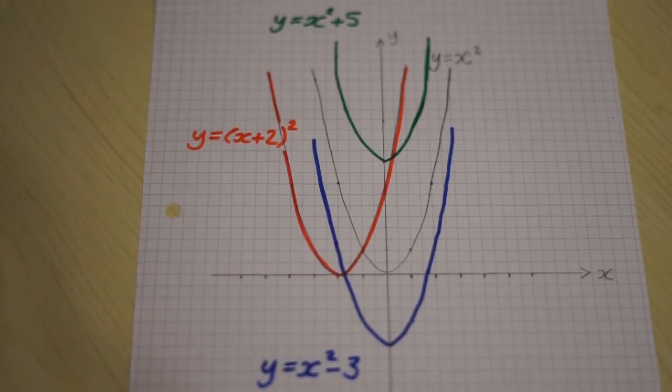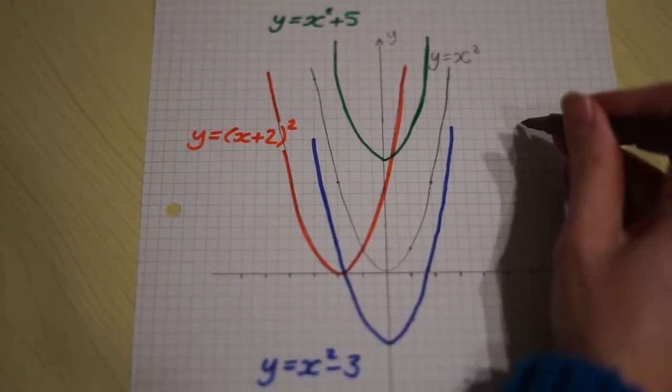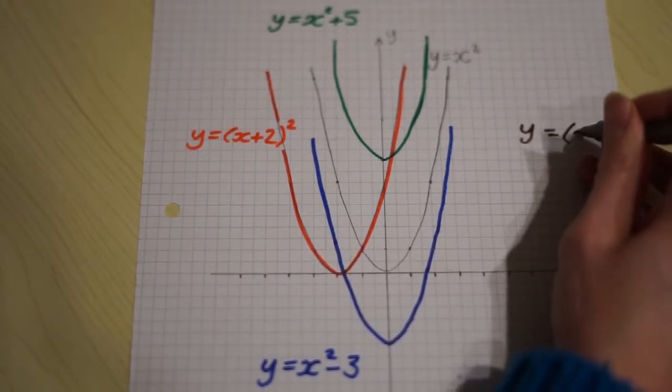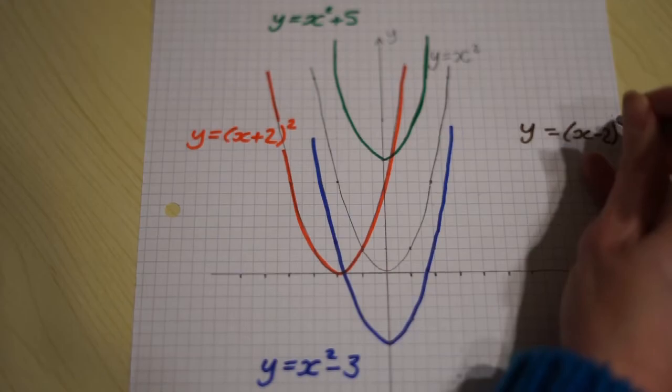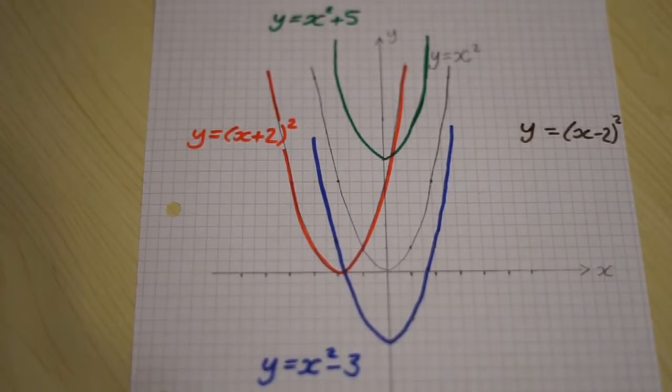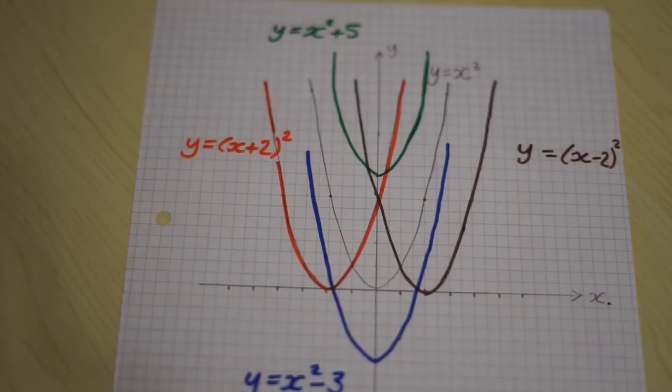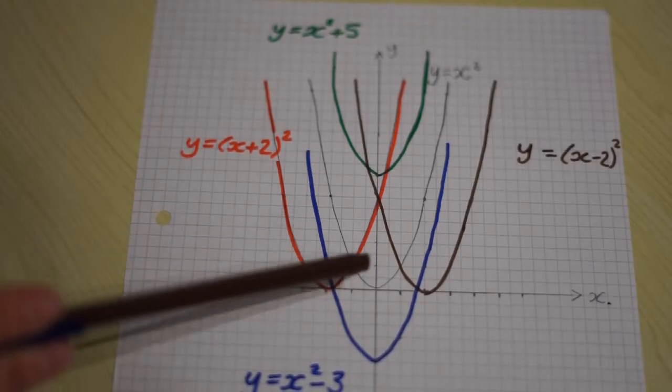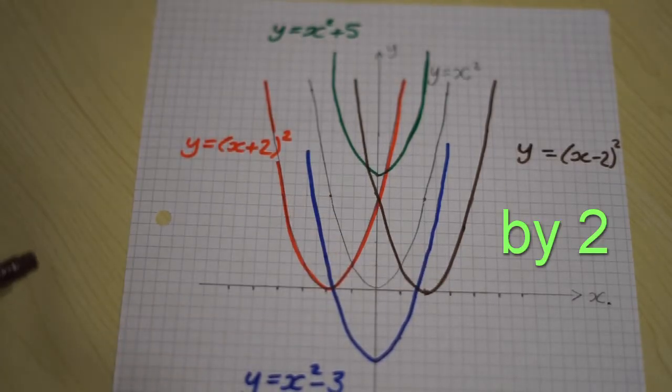Okay, last example, I'll write it in brown. If we were given y equals x minus 2 all squared, which is another example that differs from our original graph by having a constant adding to x before the function is applied, then this graph would look like this. Here it is, drawn in brown. We see that this is a horizontal translation of the original graph, but towards the right this time.